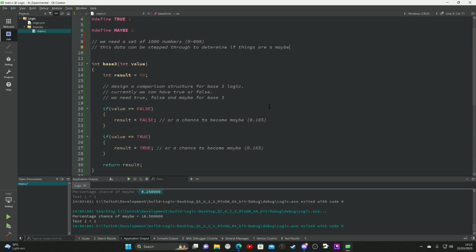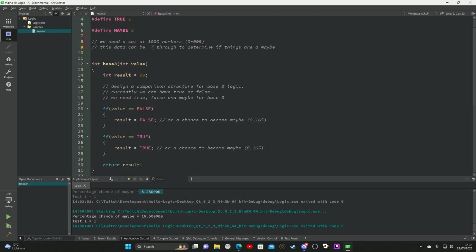So how can we generate that? And how do we generate the stepped? Well, you would need to step through them 333 at a time.